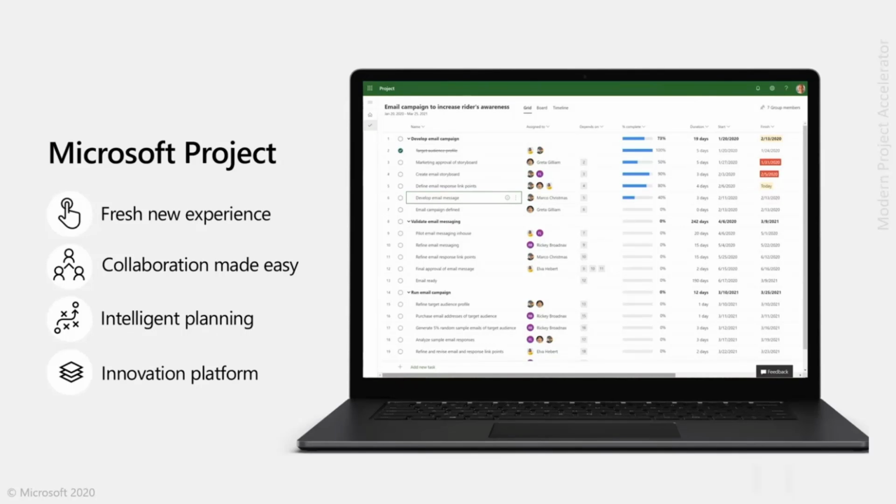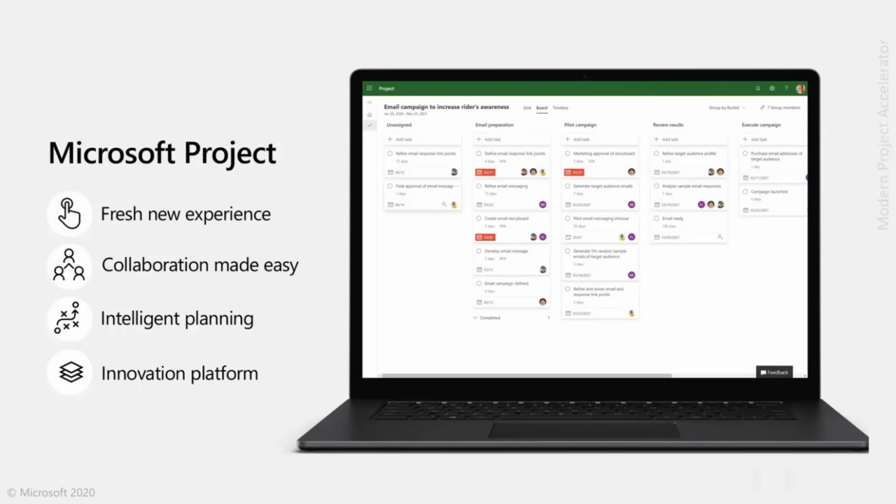Here you see our grid view, which has plenty of visual affordances to understanding assignments and status and much more. Here's our board view, and if you've used Microsoft Planner, you're probably quite familiar with this. You have plenty of power to customize your boards, as well as use the built-in boards we've provided for seeing things like task status, as well as assignees and more. This is the same data from the grid view, but just visualized in a Kanban-like fashion.